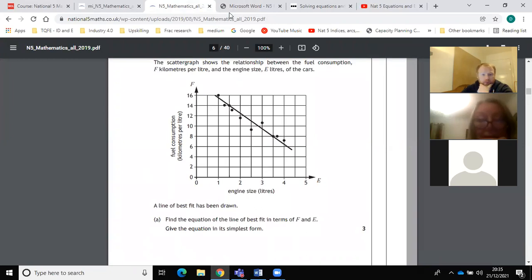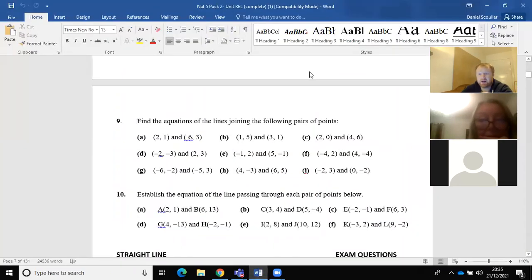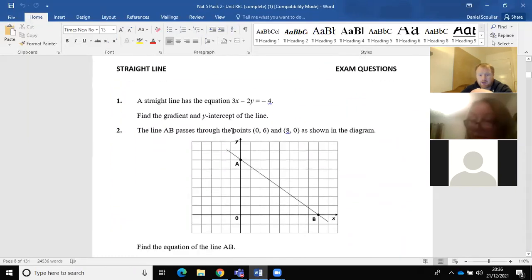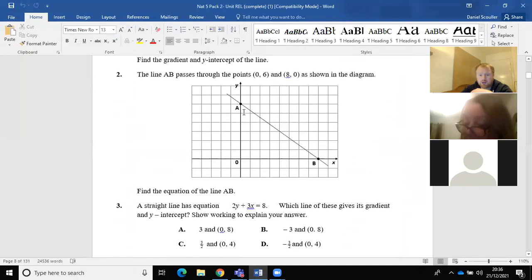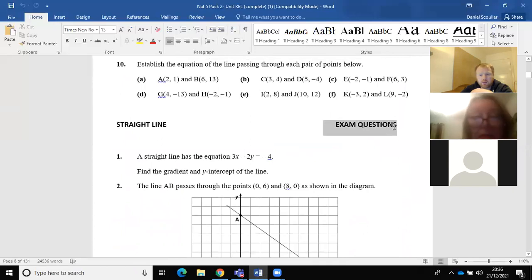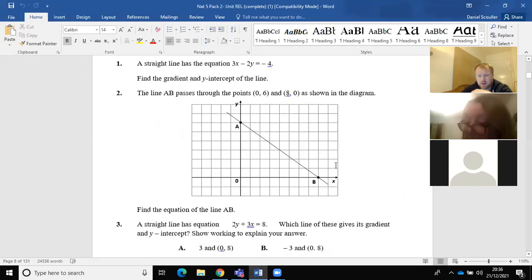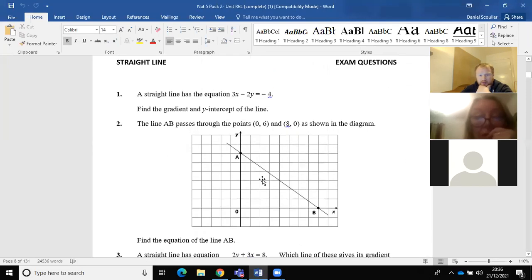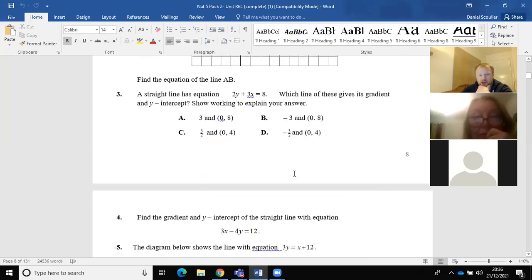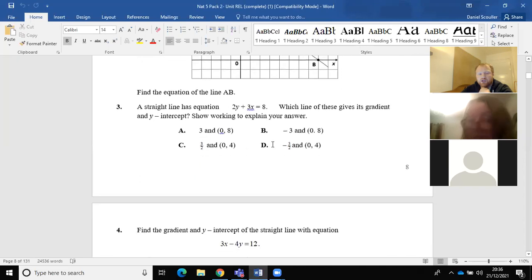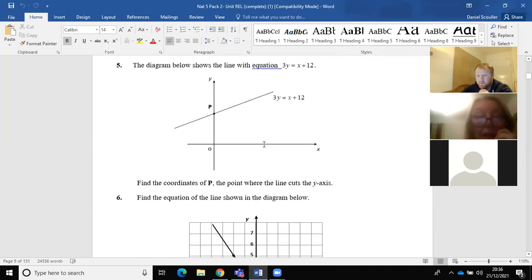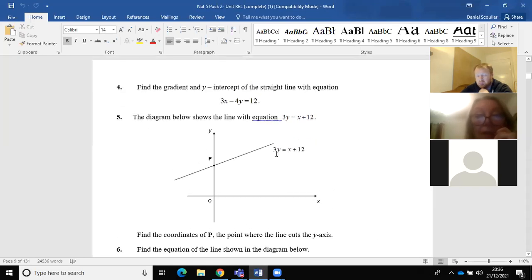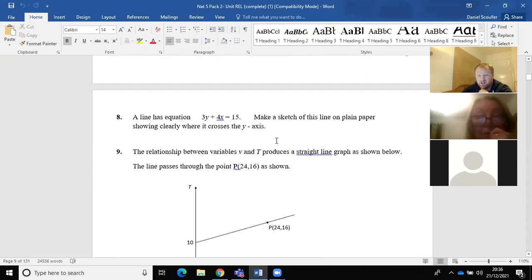Okay, what I would want you to do, so don't try past papers. I just wanted to have a look at that. In booklet 2, they've actually got a bunch of similar questions. Okay, they call them exam questions. I'll have a double check in past papers to see which ones they actually apply to. Okay, so have a wee go at them. So that's page 8, and it's just straight line exam questions, and it should be in that sort of similar vein of what I just showed you. Okay, none of these change away from y and x, but they're all at that same level.